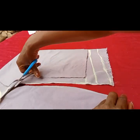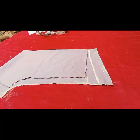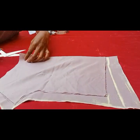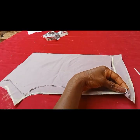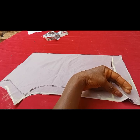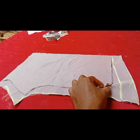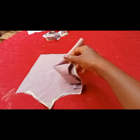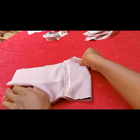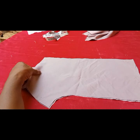So we'll go ahead and cut. And I'll open up the sides. So I'm notching my elastic point. And this is what we have. Mind you, only the back has an elastic, the front is a normal waistline. So this is what we have. This is our front block.